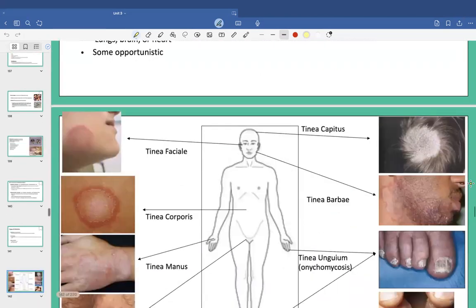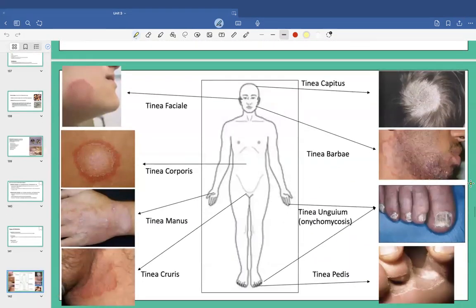This is not on your comments for infectious disease. I'm assuming you all got it in derm or some other course, but we're just going to do a brief overview, just because it is part of the fungal infections. So these are your dermatophyte fungal infections. And these are usually human to human contact, but can also be from environmental contacts.